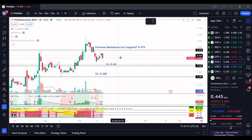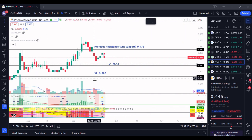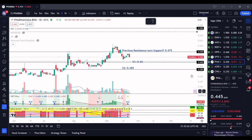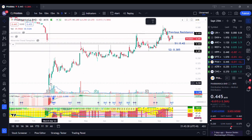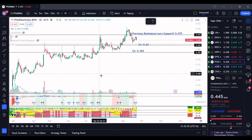You can see these are pullback days. It's going on lower volume, and then on Friday the volume is low but the candle is a bit big. So we'll wait to see what happens next week, but the chart actually looks quite interesting. From the gap down, it's slowly climbing higher, from 22 cents. Anyone who bought here will basically already have doubled their money.